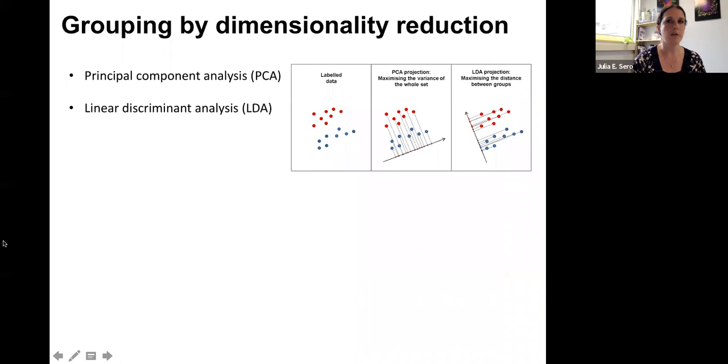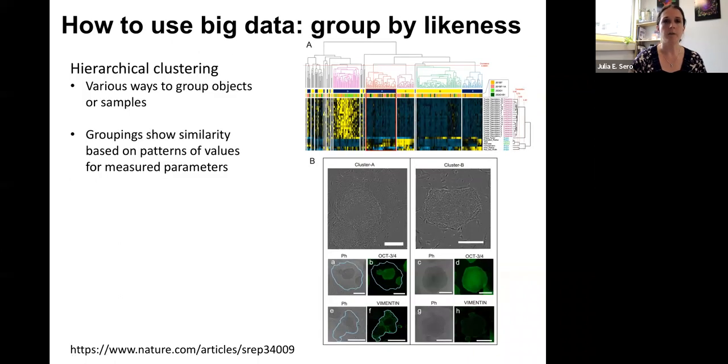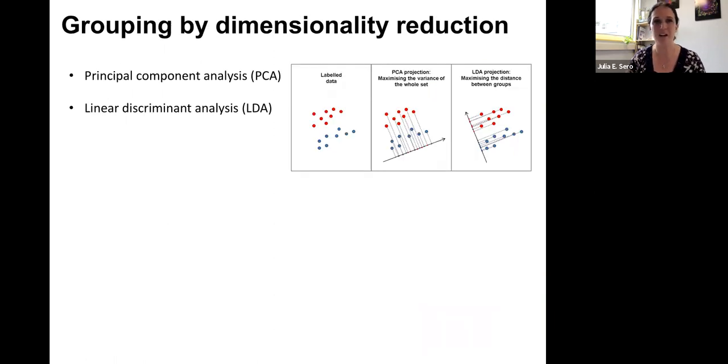So there are other ways. We can also do what's called dimensionality reduction, right? You've done RNA-seq on the whole genome, and every sample has 30,000 measurements, or we've done morphometry and every cell has 200 measurements. Well, I don't know about you guys, but I can't visualize a graph in 200 dimensions. I would love to be able to do that, but it's beyond me. So there are things that we can do for visualization to reduce dimensionality.